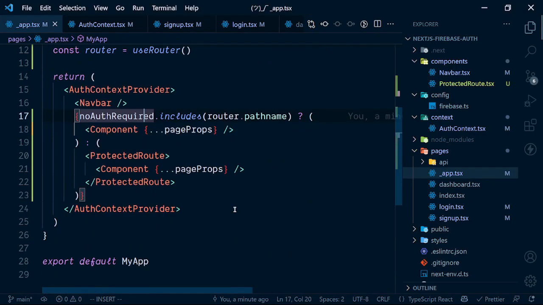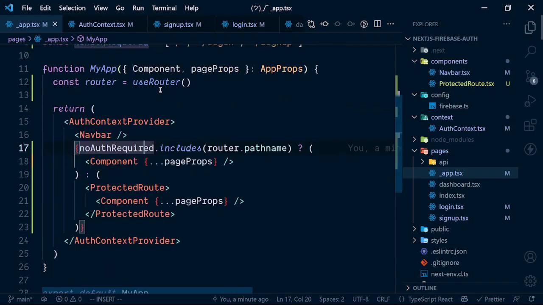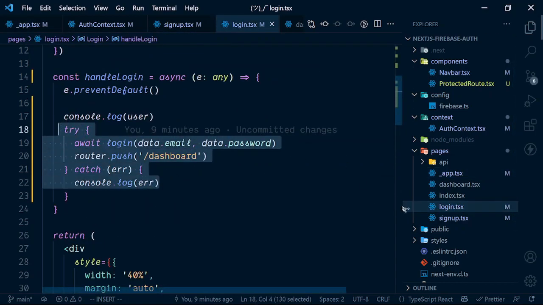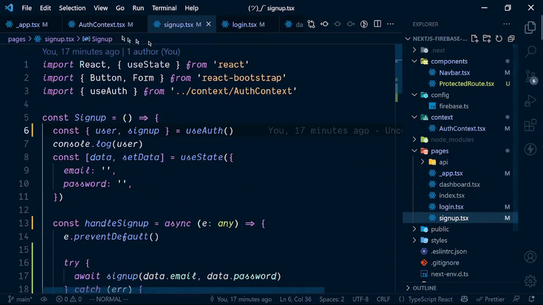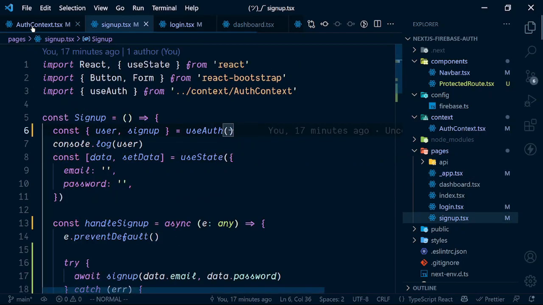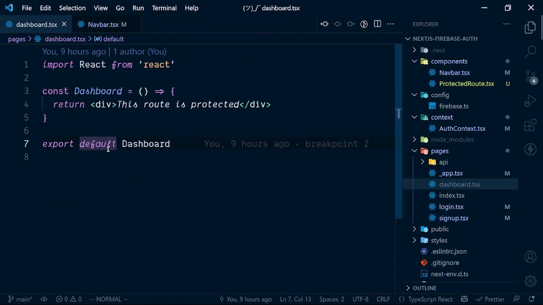So this is the very basic way in which you can implement authentication in a Next.js app with Firebase. Sure, we can do a lot more things like error handling, or storing our data in a Postgres database. But this is a baseline minimal thing that you can do to protect your routes, and it actually works pretty awesome. I hope you like this video.